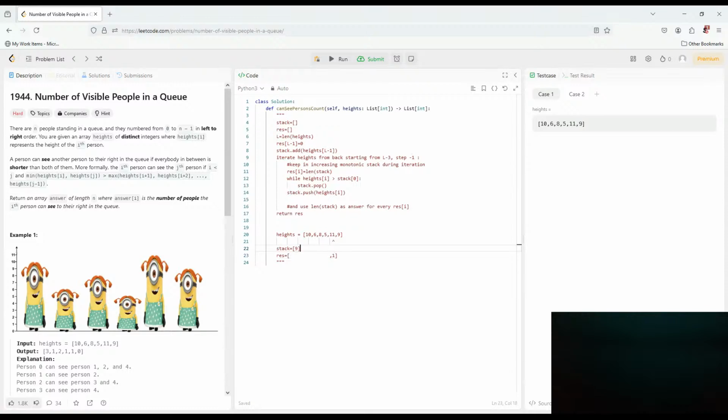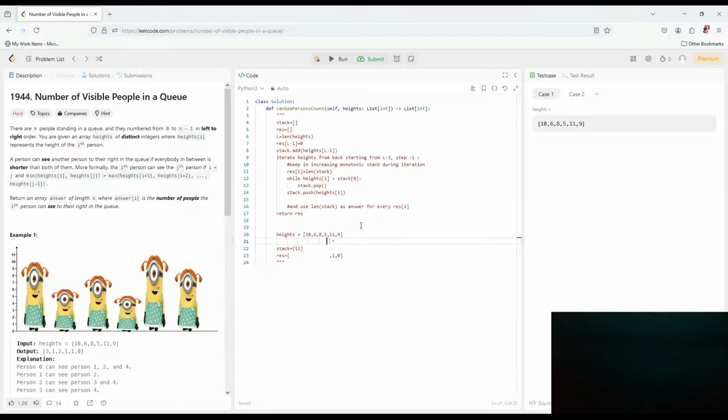And then we move to 11. If height of the stack top is more than what we have, 11, yes, then we pop 9 and we add 11.